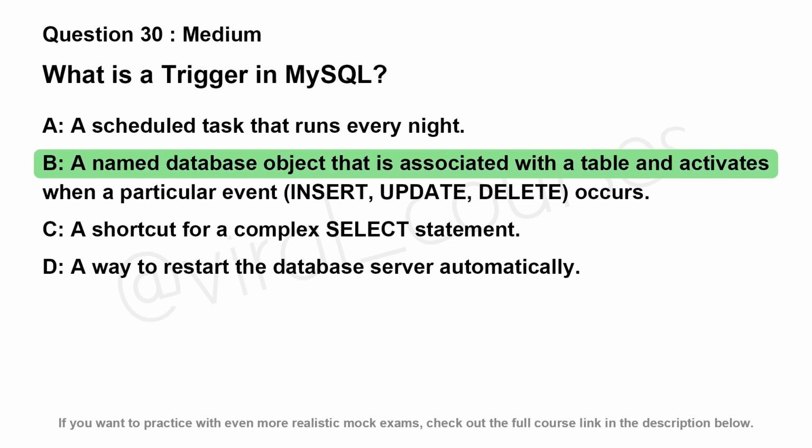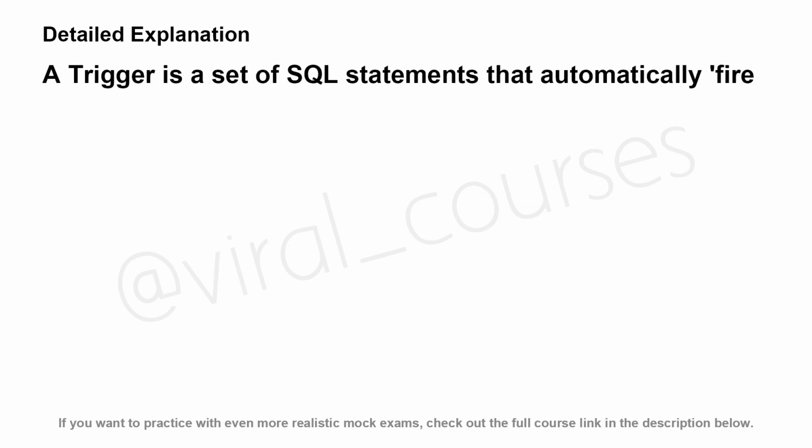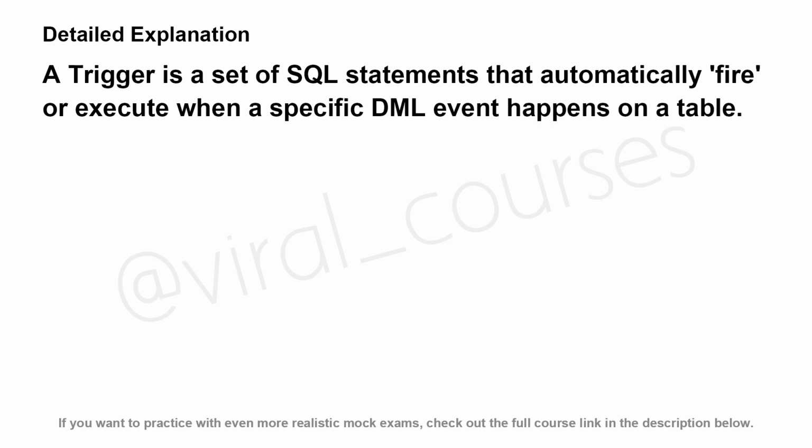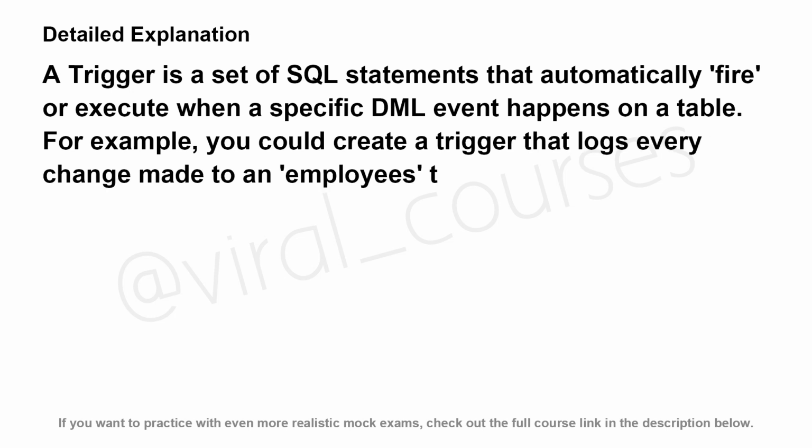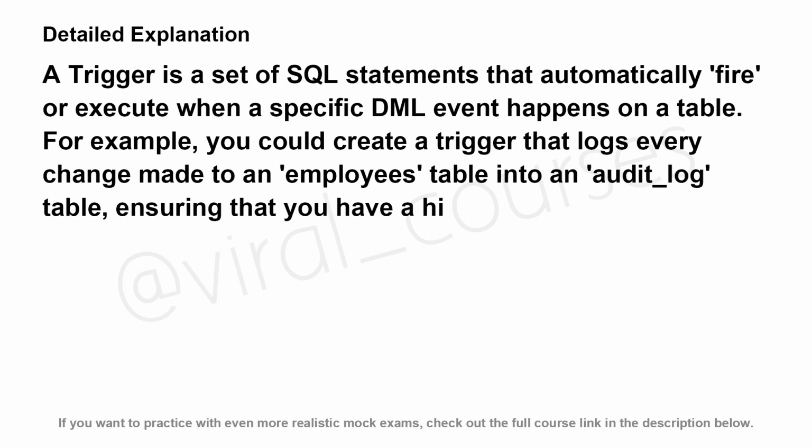The correct answer is B. A trigger is a set of SQL statements that automatically fire or execute when a specific DML event happens on a table. For example, you could create a trigger that logs every change made to an employees table into an audit_log table, ensuring that you have a history of all modifications.